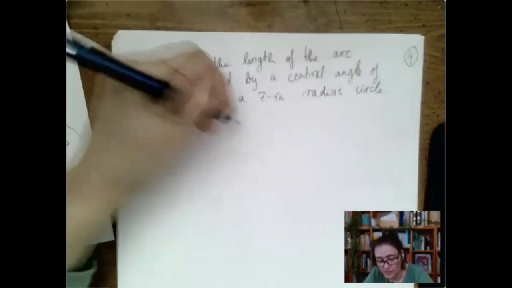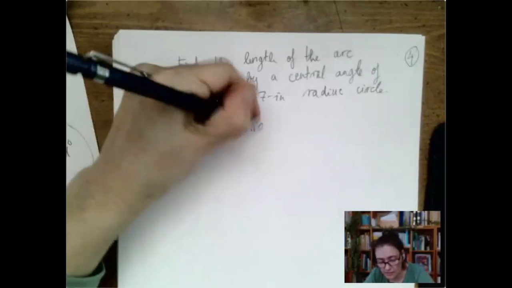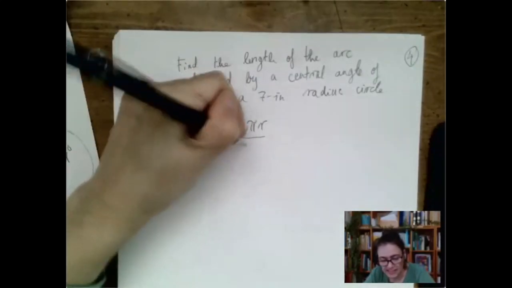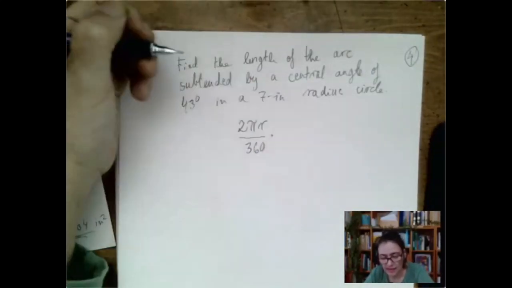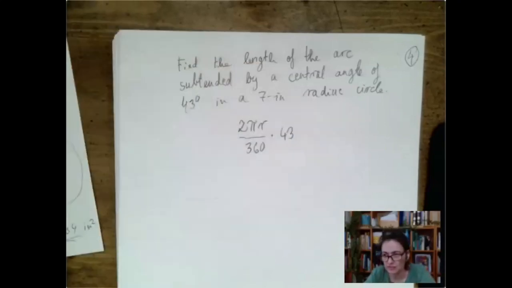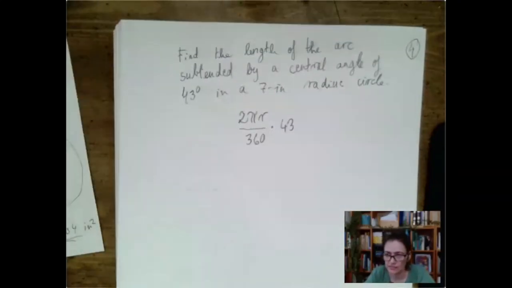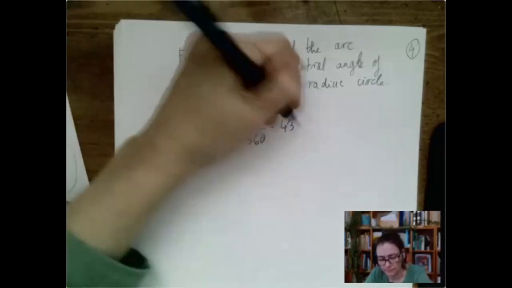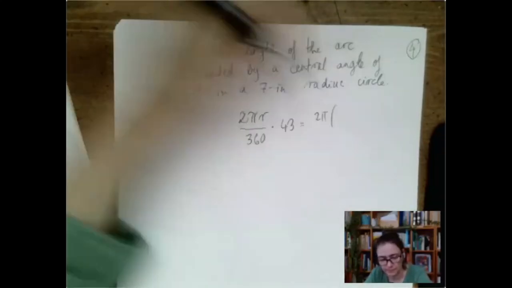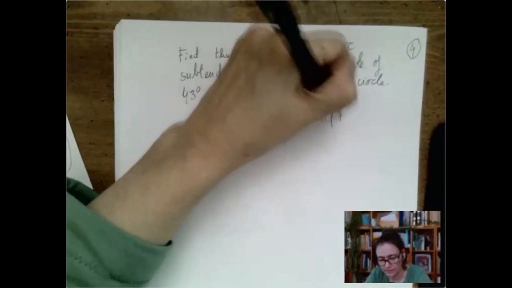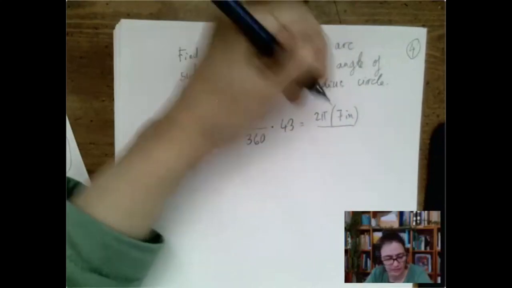So if I may just start with the full circumference, then take a 1-degree slice, and then take 43 servings of it. That's just a very quick and dirty way to do it. See, and this is going to be a length, not an area.